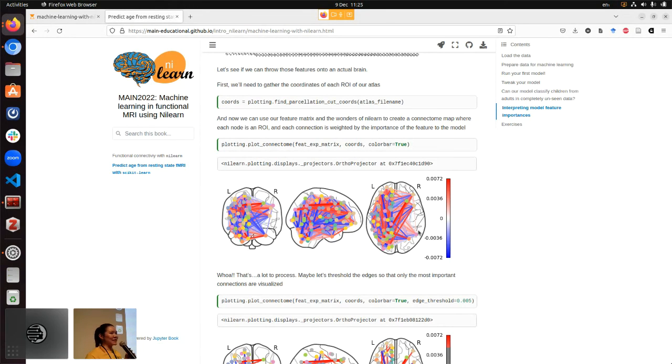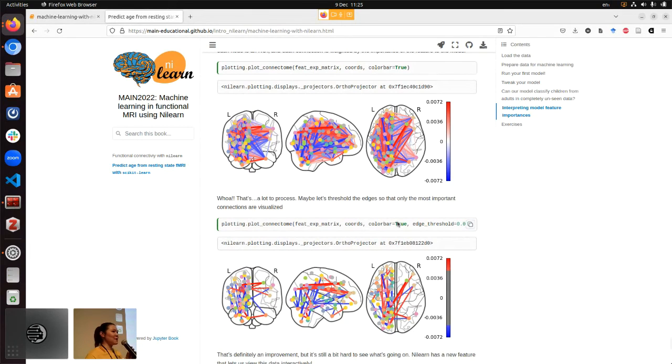In my own paper, what I did was further break down each parcel that was defined, one of the 64, into individual regions. In that case, the representation on the graph will be a little more accurate. You will not see everything plopped onto one side of the brain. But for the purpose of the tutorial here, it's just to show how visualization works in Nilearn.